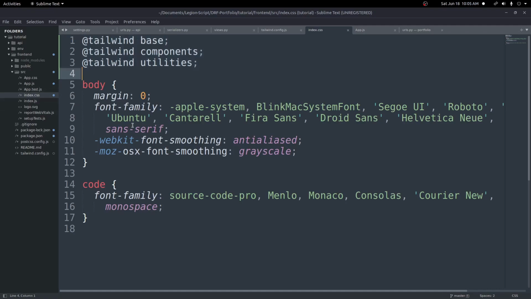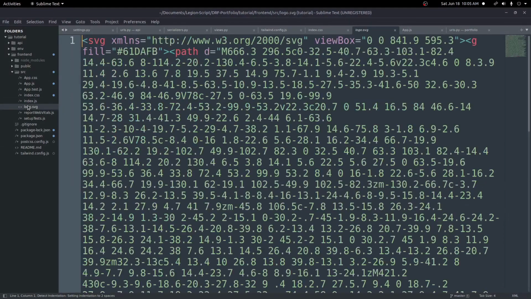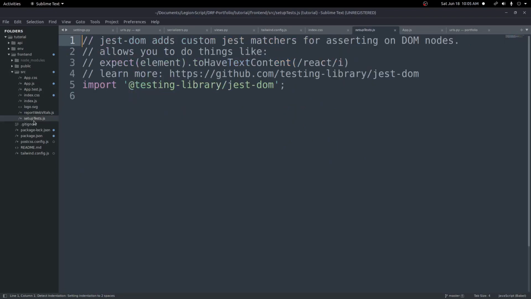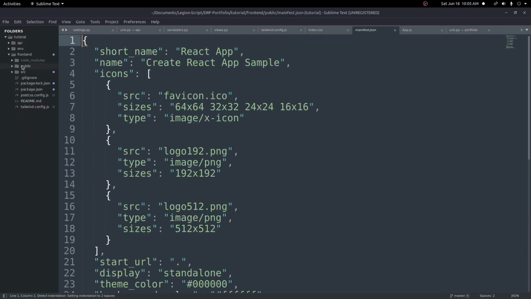We won't really do much CSS because we're using Tailwind, so most of this won't really matter for what we're doing. Index.js, I already talked about that a little bit. This logo.svg, we're not using that, so we'll skip that. Web vitals and setup tests, we're going to skip all of that. We don't need any of that. In the public folder, this has some other things here. We could set up the robots.txt, the manifest. We're not going to touch most of that probably in this series.